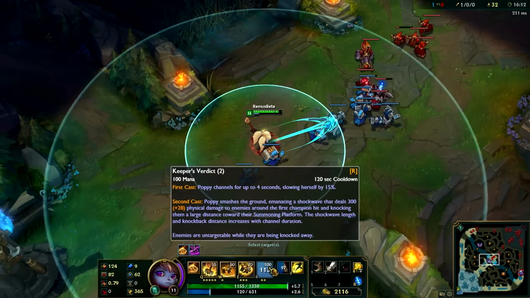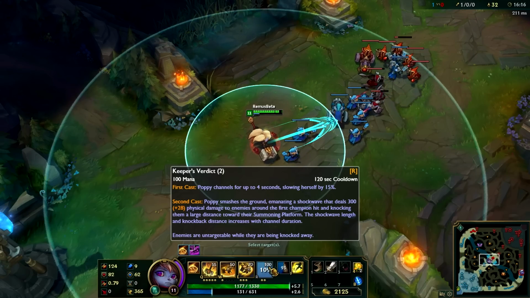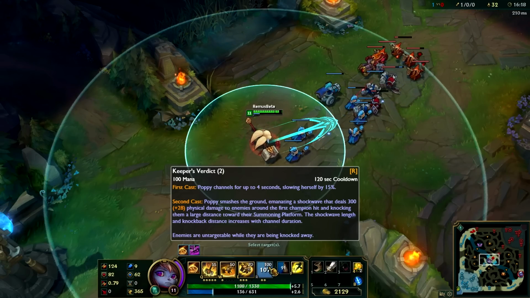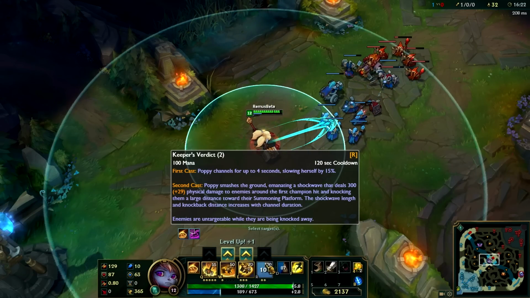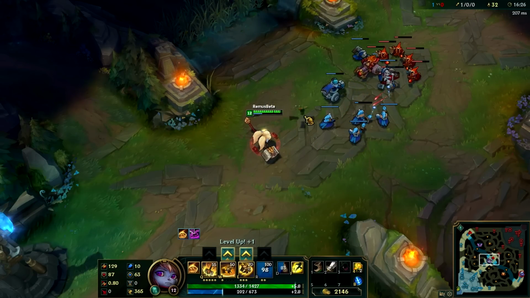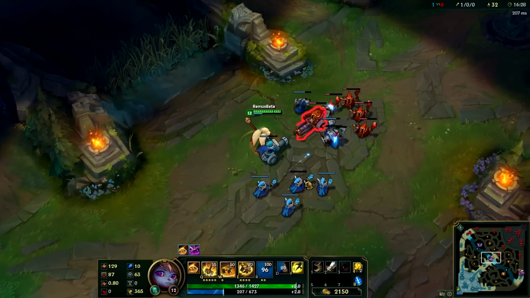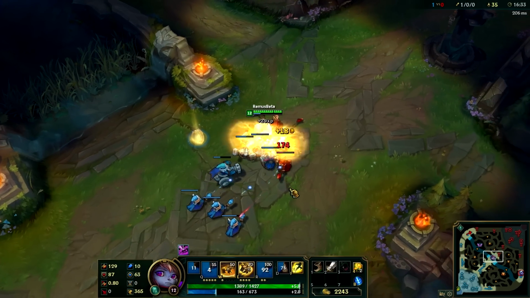So, it says she smashes with physical damage to enemies around the first champion hit and knocking them a large distance. Do you understand that? So Poppy smashes the man, imagine a shockwave that deals damage to enemies around the first champion hit and knocking them. That's interesting. It shouldn't, from what I understand here. Maybe I'm an idiot. Let me know if I'm an idiot.